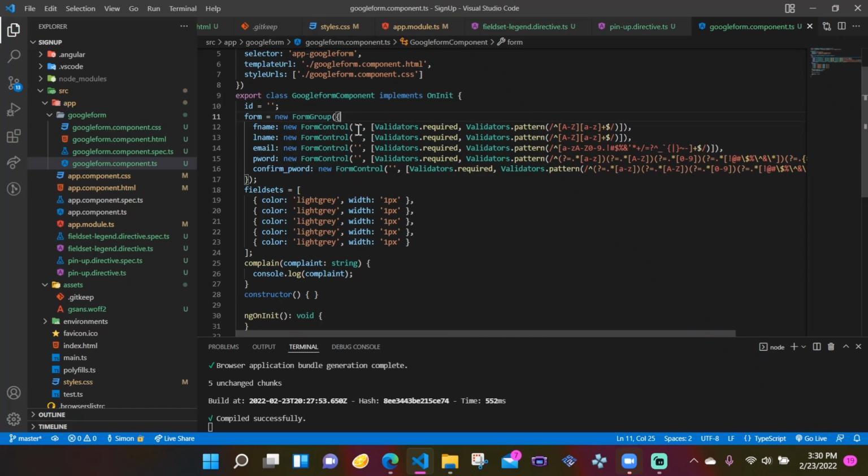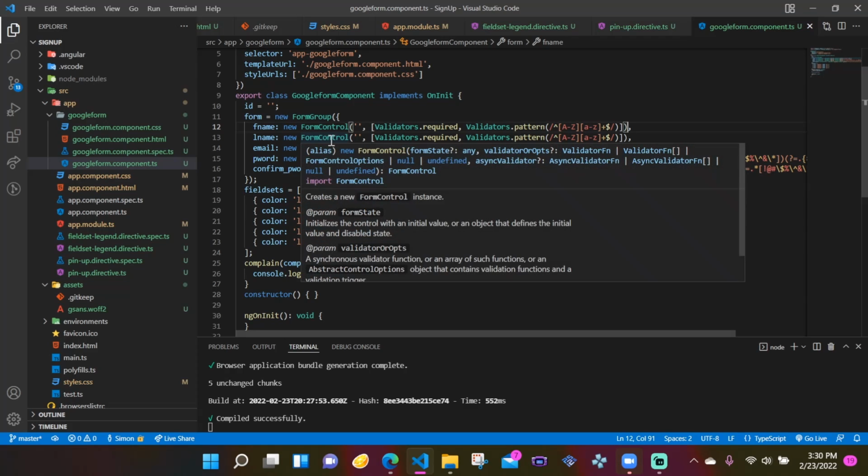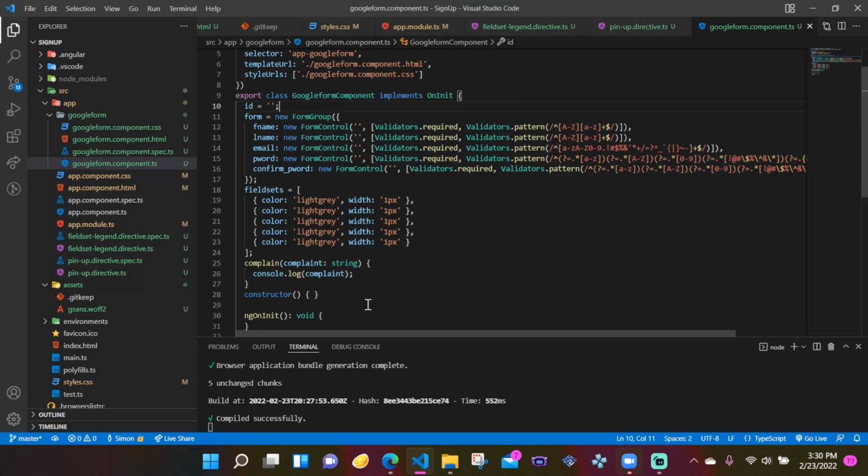Each field in your form, and it should provide a default value and a validation through the usage of a new form control. So each of these represents a field, and each field is given a form control, and each form control is given a default value, an array of validators.